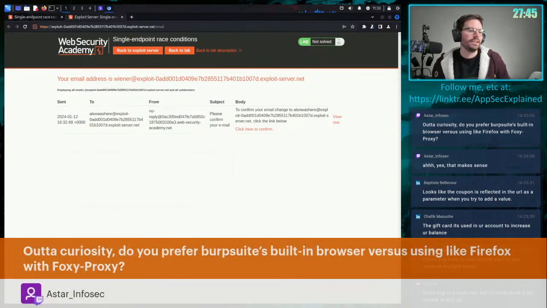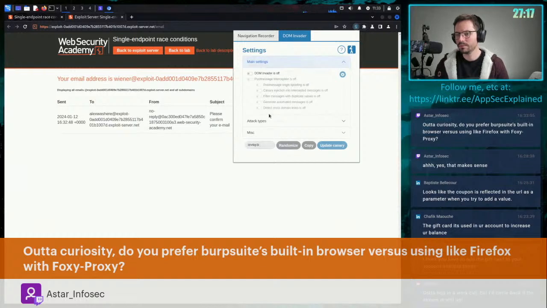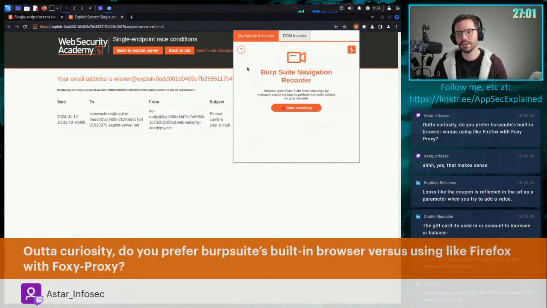This is a good question. Do I prefer Burp Suite's built-in browser? So I used to use Foxy Proxy a lot, and I used to use Firefox, but I think more recently I've been using Burp's browser a little bit more often, but I'm not sure there's too much of a difference. The big difference that is quite useful is in the Burp Suite one, you have this here, which DOM Invader is really good for finding DOM issues, and you can also find prototype pollution and DOM clobbering as well. So this plugin is super helpful for just doing a quick pass and finding sources and sinks and stuff like that. So this is probably the main reason I would do this, and also the navigation recorder.